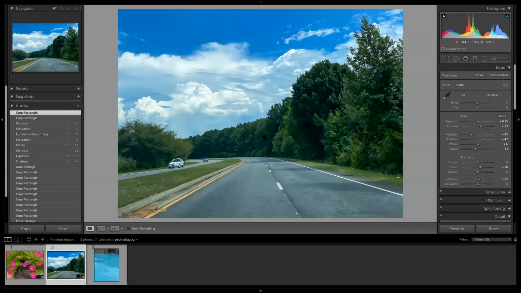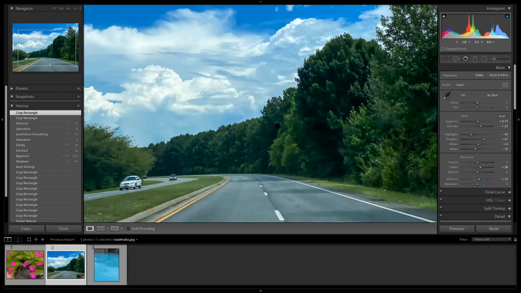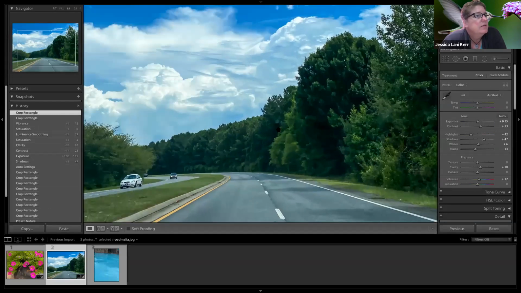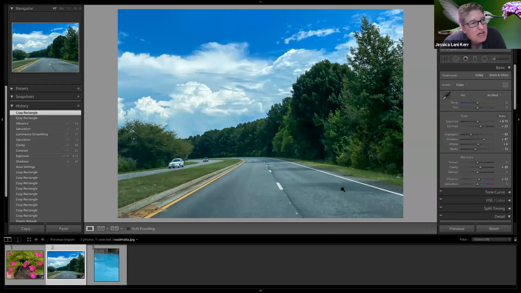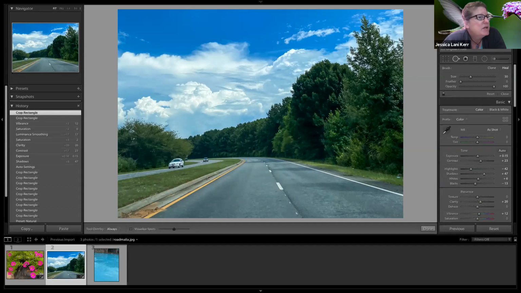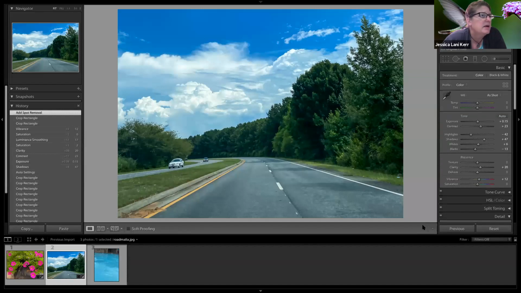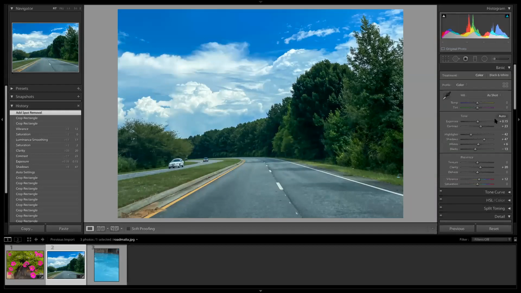There's a little dust thing here. Maybe on, did you shoot this from a windshield? Yeah, I was in the front. Okay. And I see a little bit of reflection here, but it's really hard to notice. Right in here, I'm going to get the spot tool, size it a little bit and touch that. It looks like it picked that one. Let's see if that works. And that looks pretty good to me. You okay with that? Yeah, looks great. That just touched it up.